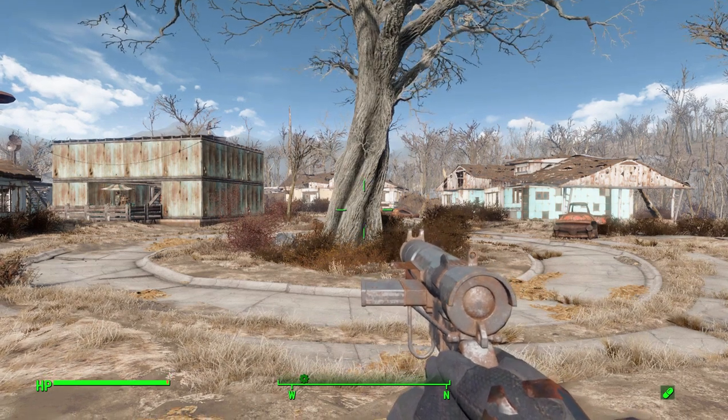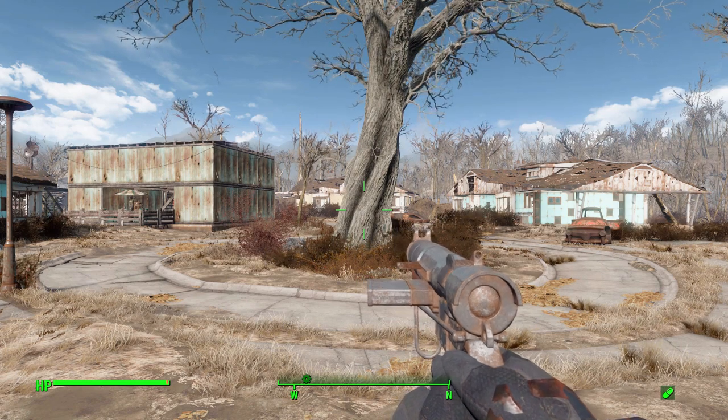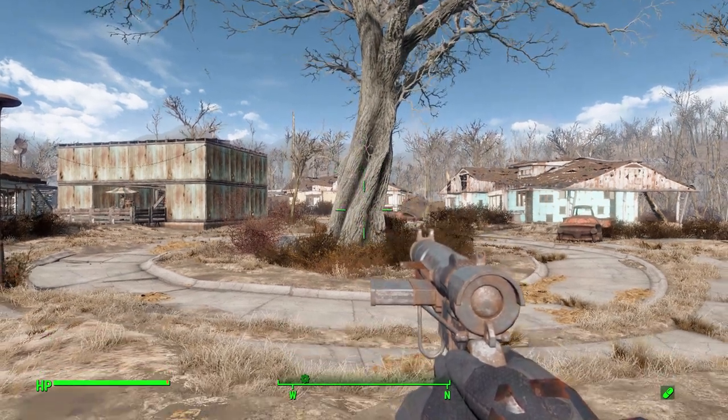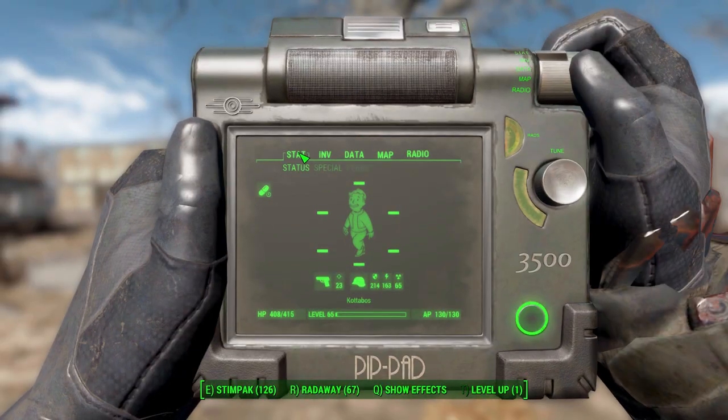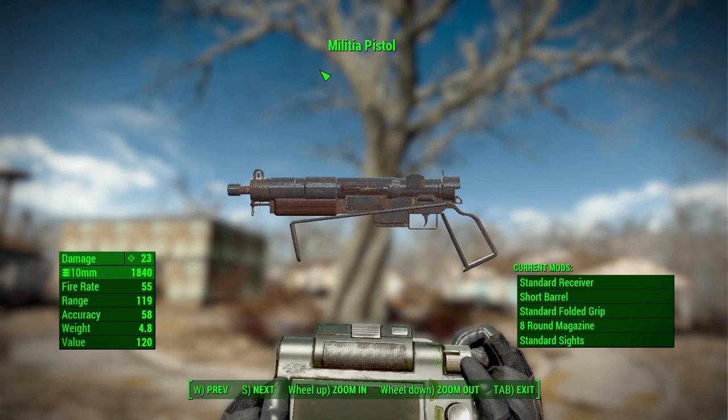So it is still a pretty primitive weapon, but not quite as crude as a pipe weapon, and I love it. Now, as for what you do get when you download this mod, let's take a look at the most standard and basic version of the Militia Pistol. And with its standard modifications, you will do 23 damage with 10mm rounds with a firing rate of 55, range of 119, accuracy of 58, and weight of 4.8. And with various modifications, you can really change this gun up into a lot of different things.